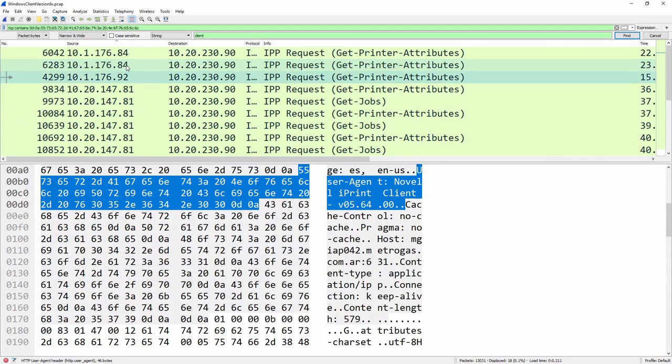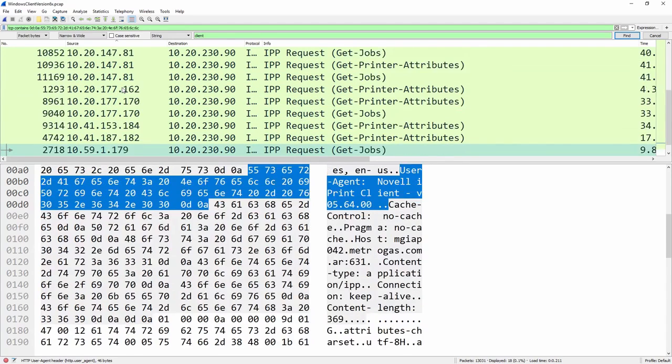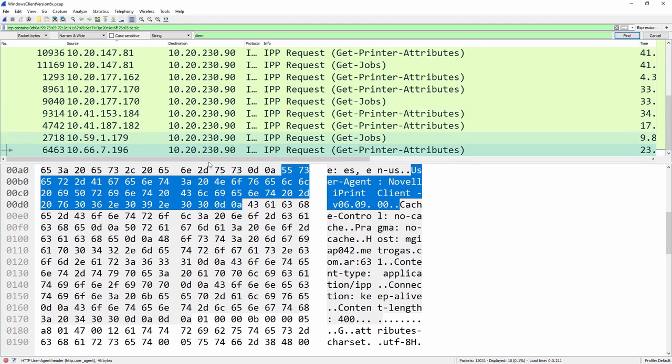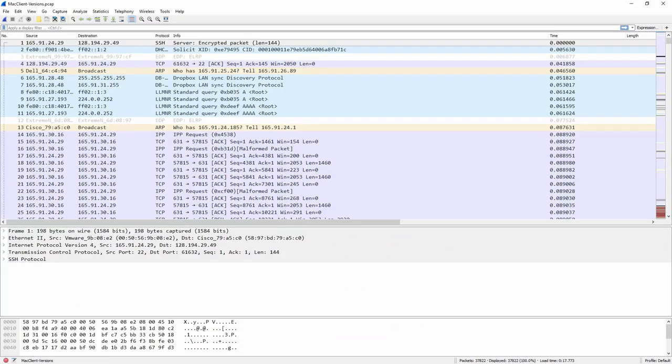Now I'm going to arrow down. 5.64, so there's an older one, 6.09. I'm arrowing down. Here's a 5.64, and so as you can see, I have different iPrint client versions on that network, and I know the IP addresses of them.